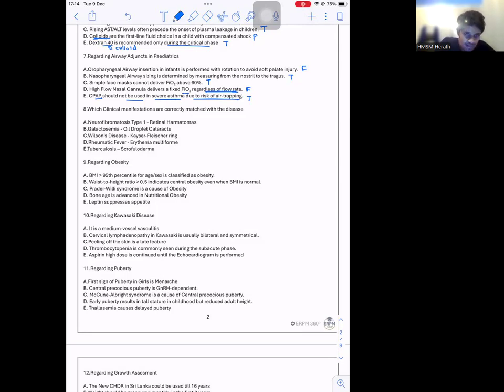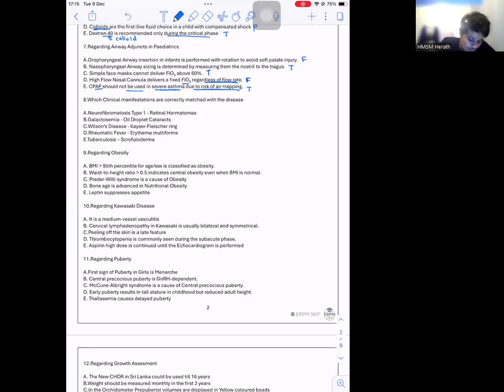Galactosemia and cataracts, that is also true, right? Because when there's accumulation of galactose, as I mentioned, it can deposit in various organs, including the eyes, leading to cataracts as well. That is true. Wilson's disease, KF ring: due to copper deposition in the cornea, it can give rise to KF rings, right? And what are the investigations that you do to confirm the diagnosis of Wilson disease? You go for urinary copper excretion and also ceruloplasmin levels, right?